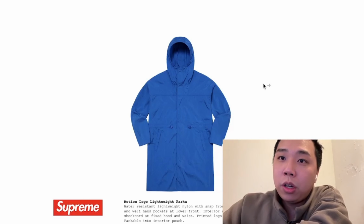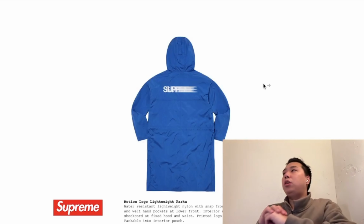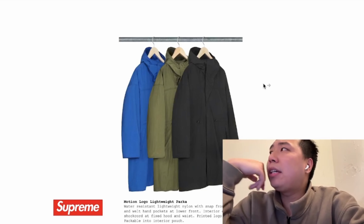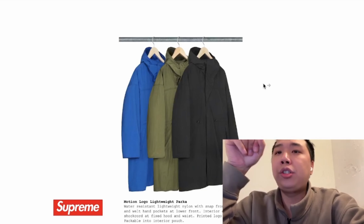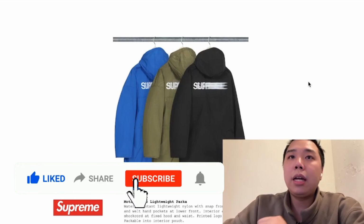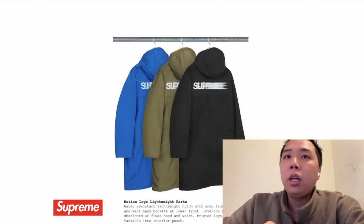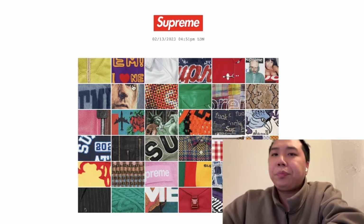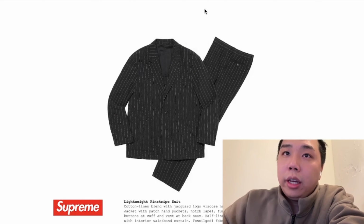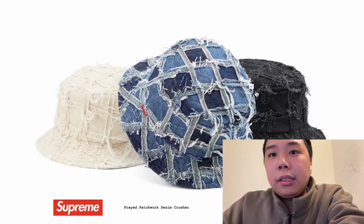Well, anyway, overcoats. We obviously have this Motion logo lightweight parka, which is a stunning piece. I would 100% check out the retail for this. I would say this would probably have a good amount of resale margin because of the classic design and the logo meaning behind it, in 3 different colors: black, green, and also the royal blue. I don't know how much, but I think they would be quite expensive, knowing it's a really popular logo style. You also have a suit design, and coming up with a new tab, you have the buckle hats.